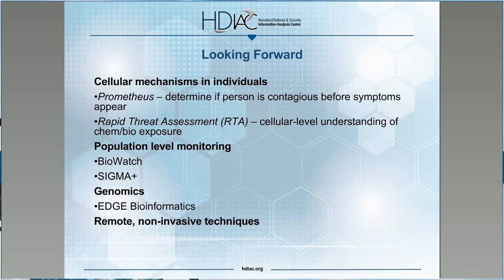We've got the technologies that could be used to identify exposure in a person, an individual. So remotely monitoring heart rate variability, breath condensates, pupil dilation, body temperature, all things that could be signs of somebody infected with a biological agent or exposed to a chemical agent. The other aspect of that is looking at the agent itself, right? So standoff detection. Can we identify a chemical from a distance? And that way we keep people out of harm's way, but maybe it's something that we can still do rapidly enough to get the right information to the right person so that we can mitigate risk.